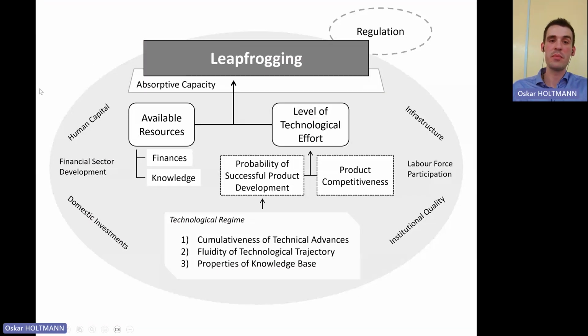But just in general, if I pull up the last slide of the presentation again, there are some factors, the ones that I pointed towards in the first place, this backdrop against which leapfrogging takes place, that are very closely related to overall industrial policy and development policy, and that I would therefore in any case find a very good support for leapfrogging activities. So investing in infrastructure and human capital and education, improving institutional quality and financial sector development, labor force participation, domestic investments. All of those things are not just crucial for leapfrogging, but also support leapfrogging in the end. So I think those are always viable avenues for supporting leapfrogging in general.